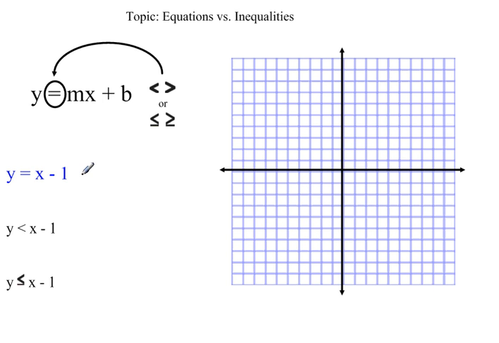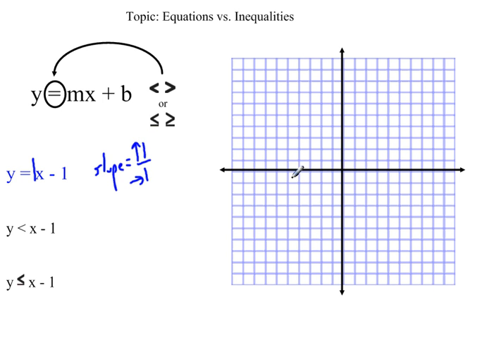First, what I'm going to do, I'm going to graph these. And we're going to do y equals x minus 1 first. So it'll serve as a review and hopefully highlight the differences of an equation and an inequality. So first off, y equals x minus 1. Your slope in this case, since you don't have a number in front of x, is going to be 1. And a slope of 1 means you go up 1 and right 1 from your y-intercept.